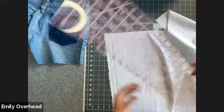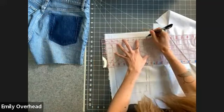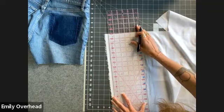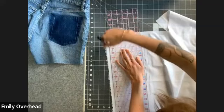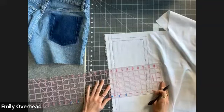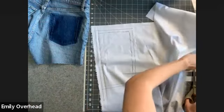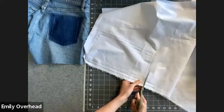And again, don't worry too much about making it super perfect. It just needs to be close. And then add that extra 1/2 inch down this side. And this one should be a fully straight line. So make sure you're making that one straight. And then 1/2 inch across the bottom. So this is our pattern piece. We can cut that out along the outside line here.